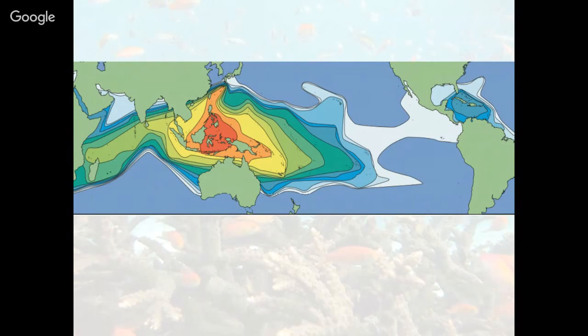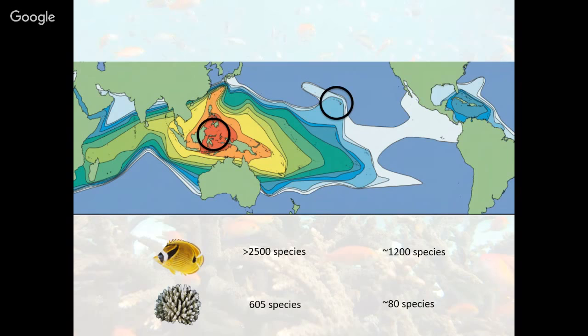Now, an interesting thing about tropical Pacific marine biodiversity is there's this unbelievable gradient of species diversity that has the highest diversity in what's called the Coral Triangle, between Australia and Southeast Asia, and it radiates outward in a decline in terms of richness. And we know this because for fish species, there's more than 2,500 in the Indonesia area in the Coral Triangle, but there's only about 1,200 species of fish in Hawaii. And for corals, there's nearly an 8-fold increase of species in the Coral Triangle, with 605 species of corals compared to the 80 species here in Hawaii.